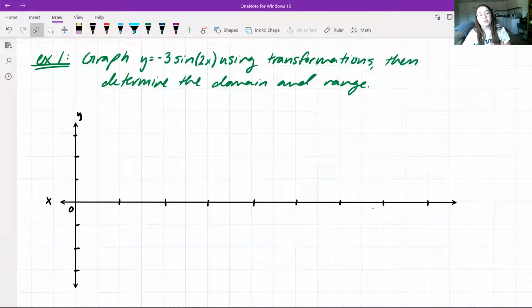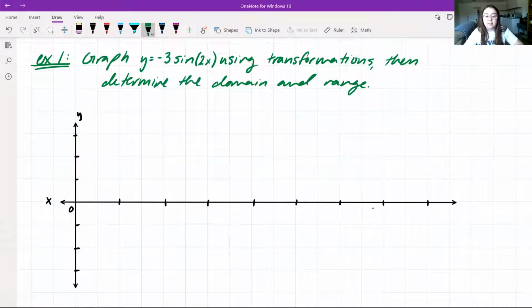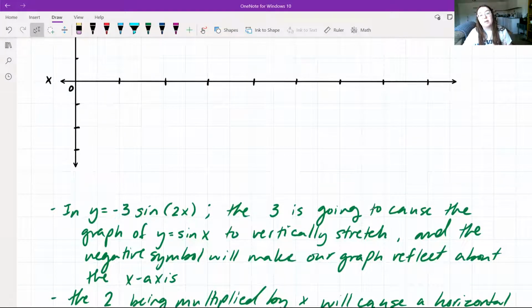And this is using our transformation. So the properties of transformation, we know that these are how they affect graphs. So all this to say that our minimum and maximum values are now going to be 3 and -3. Our minimum and maximum values are going to occur now in the same pattern, but everything will be cut in half.